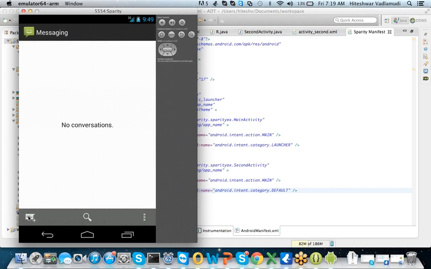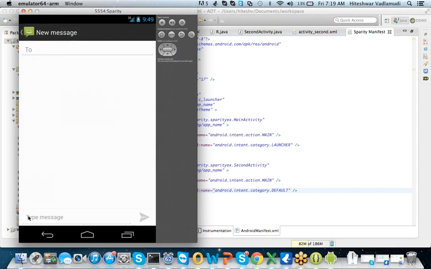Suppose you click on compose message. A new activity comes into the picture. This means the flow is something like this: the list of messages activity creates an intent to start a new activity, and the new activity's main purpose is to compose the message. So everything is actually started by an intent.